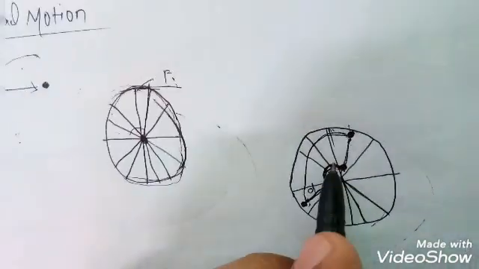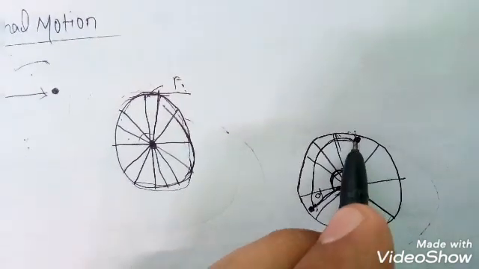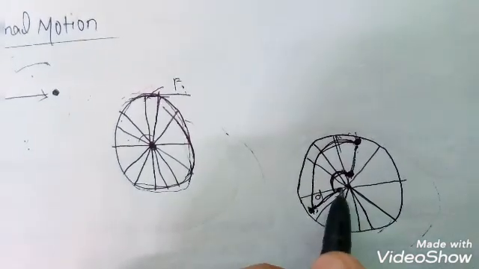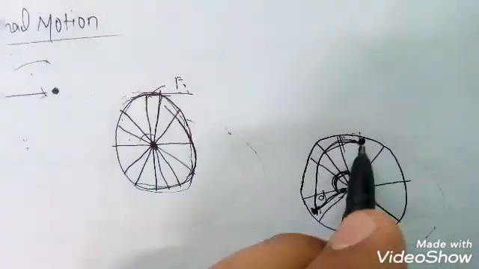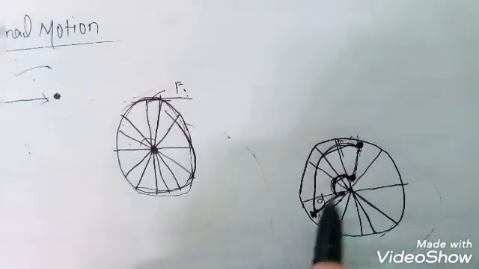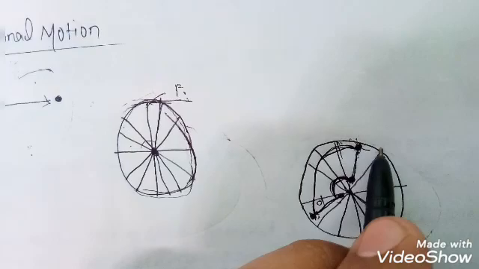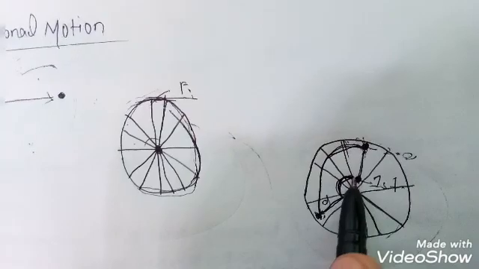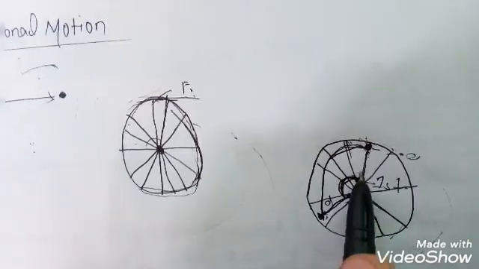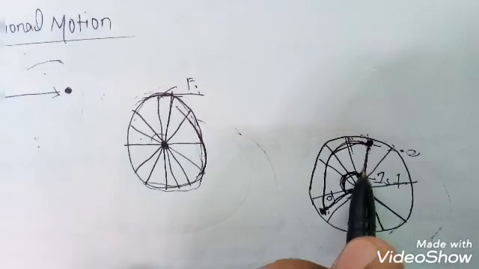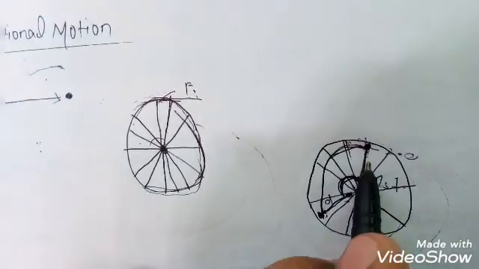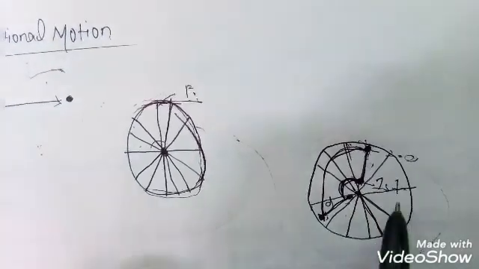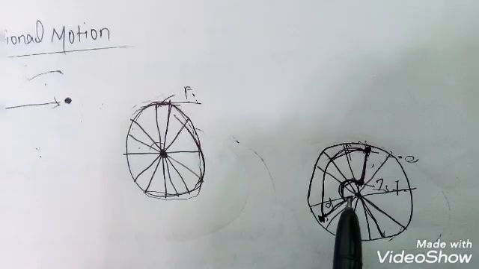Suppose there is an object, and there is another object. After a few minutes it will rotate and come here. This is the velocity, and the second object's velocity is more than the first object's velocity. So here we can count the velocity only. There is no displacement. The displacement between these two objects is the same after 5 minutes and after 10 minutes. In this whole circle we will see the same displacement between the two objects.